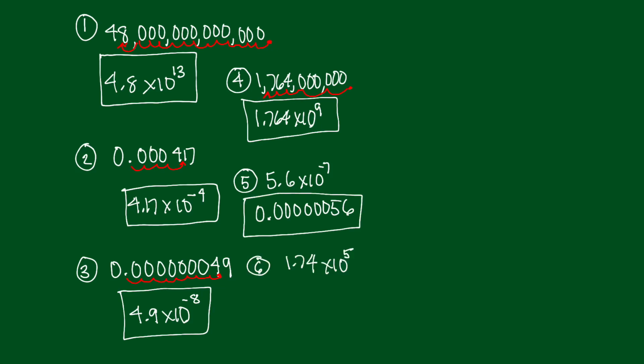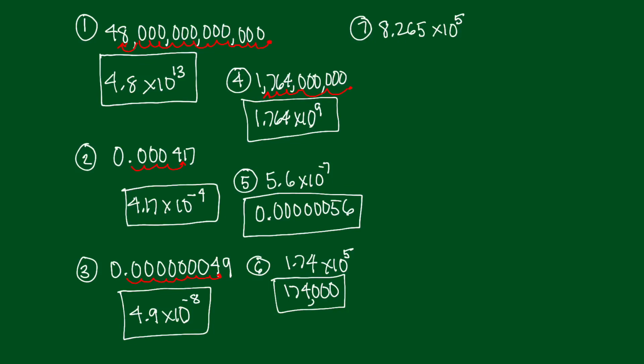In number 6 now, we're going to take this number that's written in scientific notation and put it back into standard form. So just ask yourself, what did you do to get that decimal point right there? Well, look, we moved it 5 places. Now, because the exponent is positive, we must have moved it to the left. So to get it out, we'll go 5 places to the right. So here's 1, 2. We'll have to add 3 zeros. 1, 7, 4. Now there's 2 places, so I need 3 more zeros. 1, 2, 3. Right, and I'll even put that comma in there.